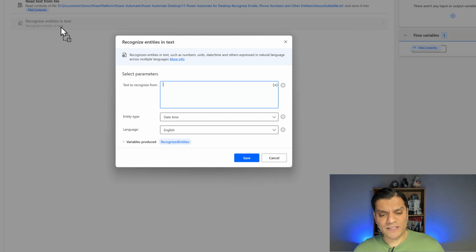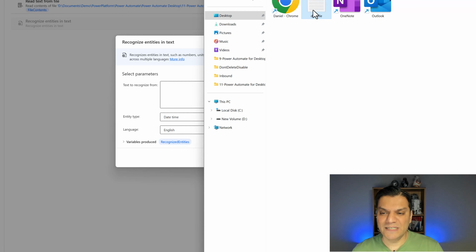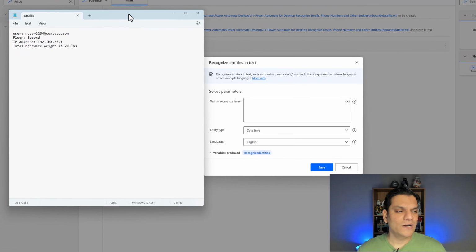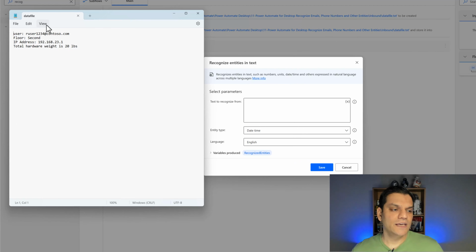Now, a couple of things we have to populate over here, and this is all based on what content we want to get. As a quick recap, if I open this up and see what this data is, you and I can put our brains together and figure out what text type we want to get. Now, the R user 1234, you and I know what that is. That's an email address. The term second, well, that gets a little confusing, so we'll deal with that in a minute.